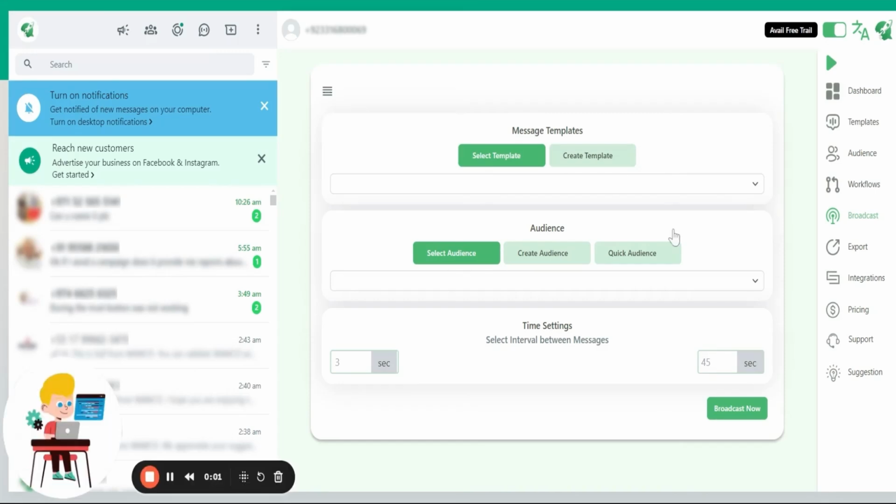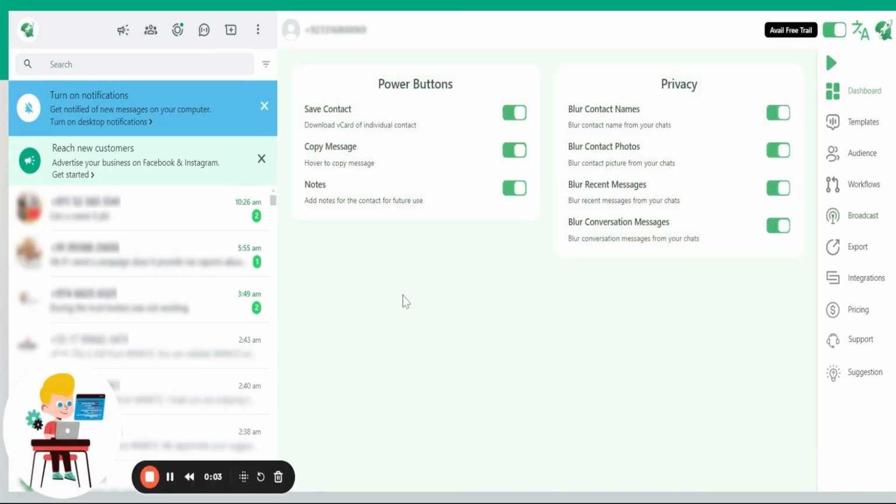Hello everyone. In this video, you will see how you can broadcast messages to people using our WAWCD extension. If you're looking to send a message, whether it's a simple text message, an image, or a promotional offer, for example, to multiple people in the form of groups or single sends, then you must hop on this broadcast feature.